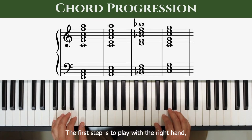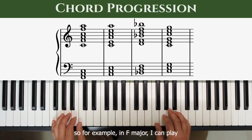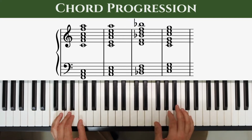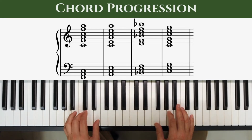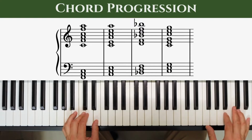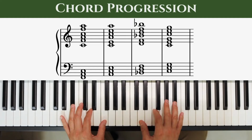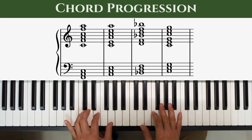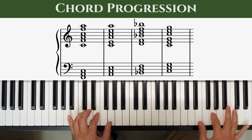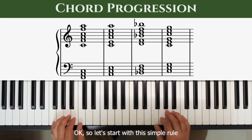The first step is to play with the right hand one note from the chord, while playing with the left hand. So, for example, in F major, I can play. In A minor. In B flat major. In C major. Okay, so let's start with this simple rule.